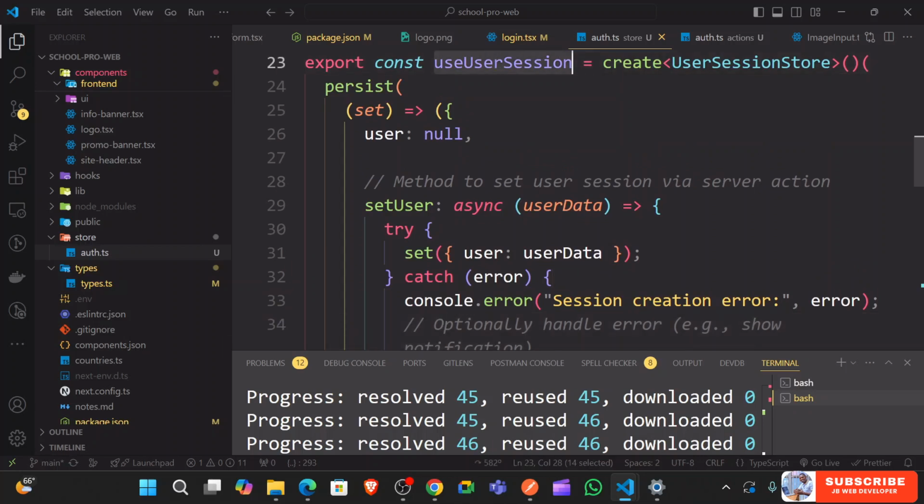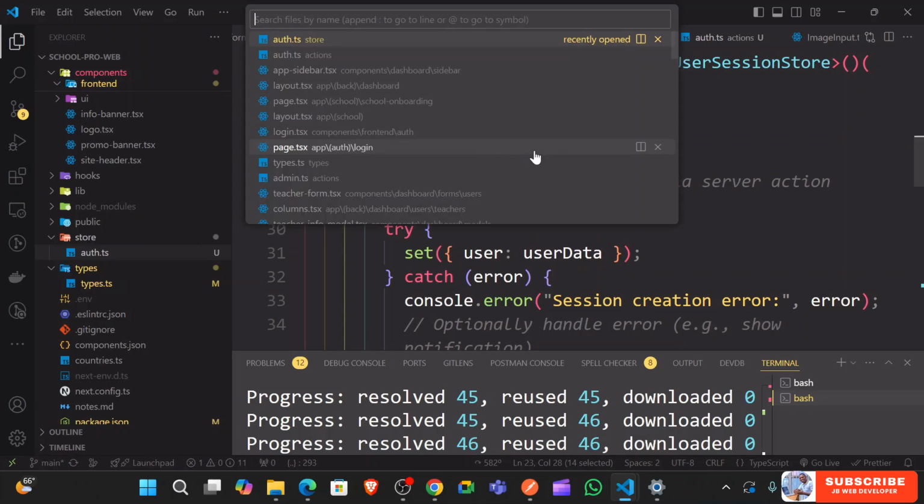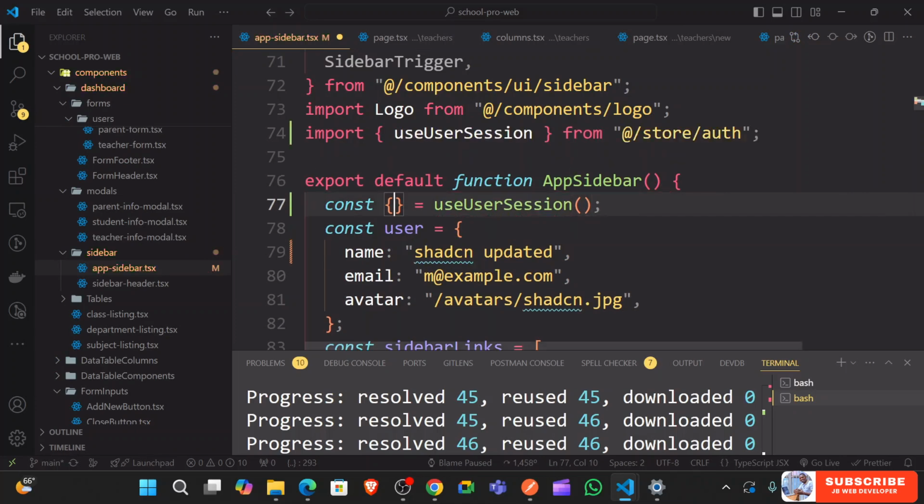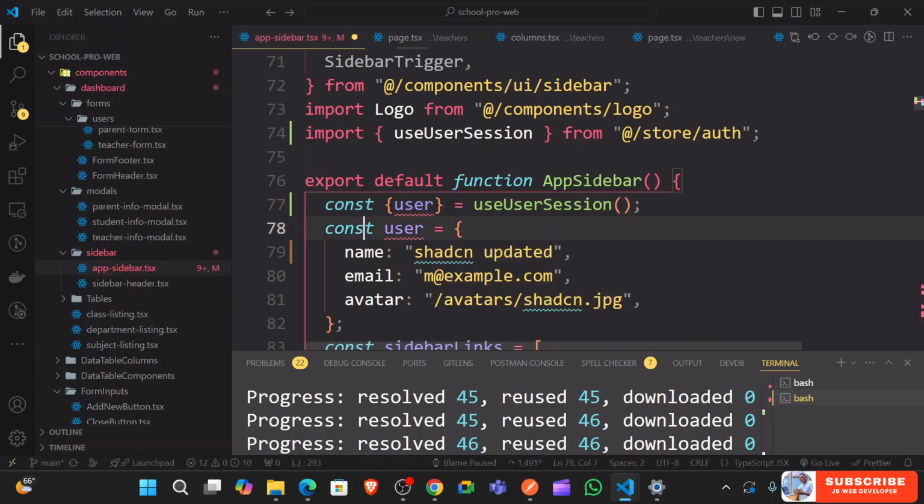It is use user session. I don't know why it is always hard for me to get it. So we could just do this, put this, and then here we could get back the user.